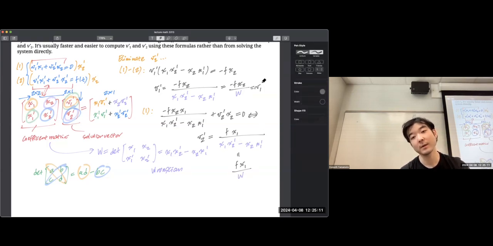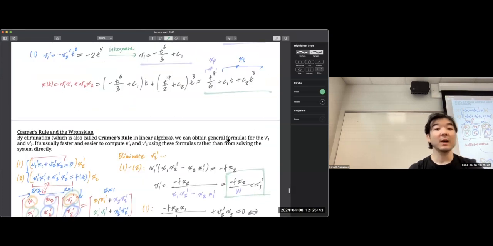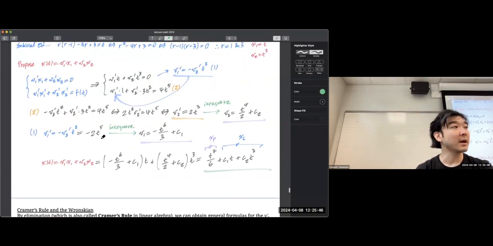So this again is v1 prime, so I'll put a green box around this. And this is our v2 prime. Did I say x? The v2 prime and v1 prime. Okay, so these are your formulas for v1 prime and v2 prime, and then you take the antiderivative of those. It's maybe easier to just use this formula directly, because you know your x1 and x2, so you know your x1 prime and x2 prime, and you also know your f. So you can do this rather than doing all this work, which is classic algebra.